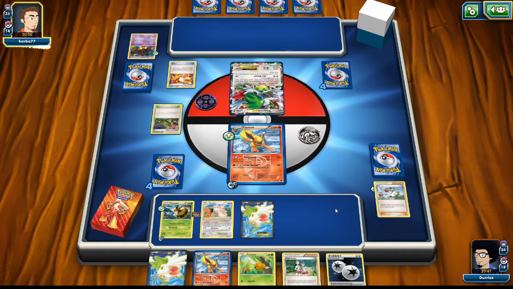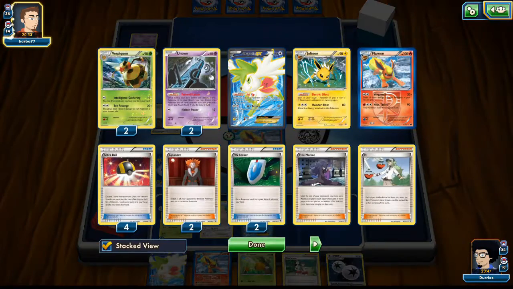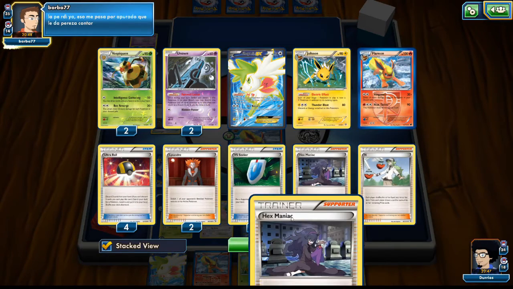I'm not sure if I want to put down the Shaymin. We only have 7 Pokemon in the discard pile. What does he say?